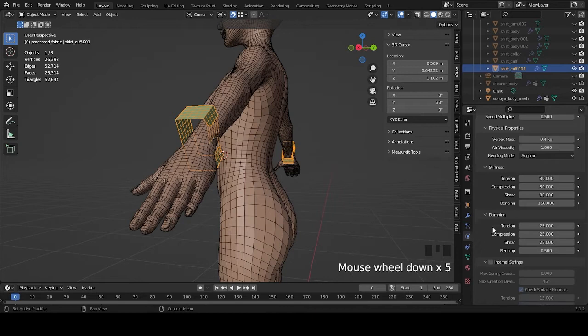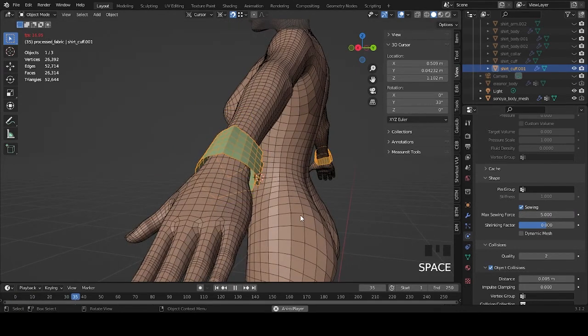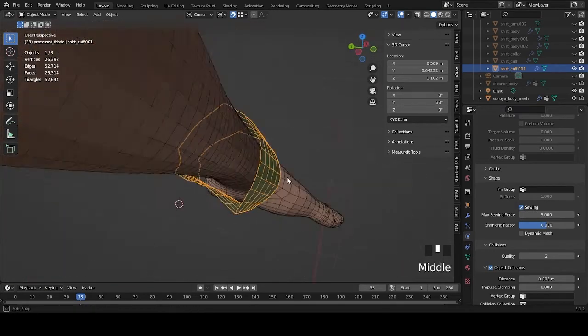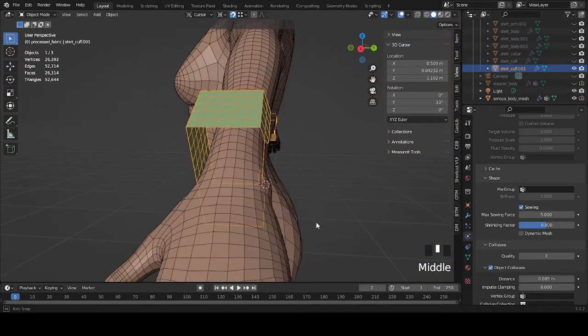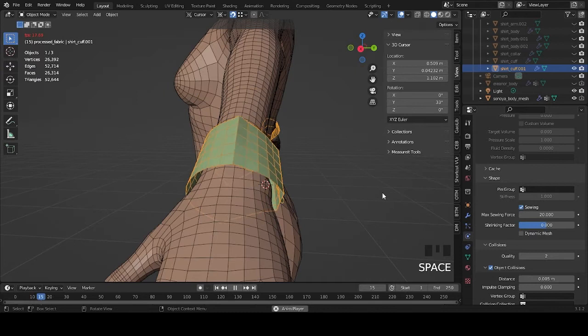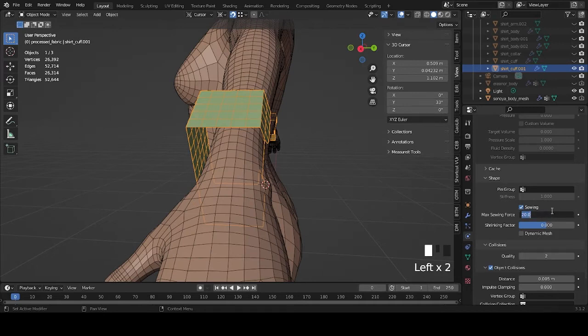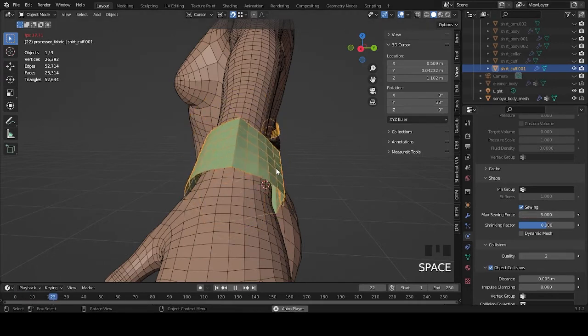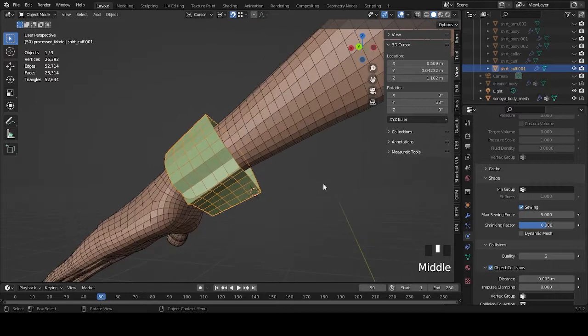Let's go back to here and we're going to reduce the max force to something like 5 and let's see. That looks better because the cuff doesn't really move too much, because if you use 20 you see that now the cuff is kind of sloping. Now with 5 it's actually looking good. Okay, now we've got a nice shape.